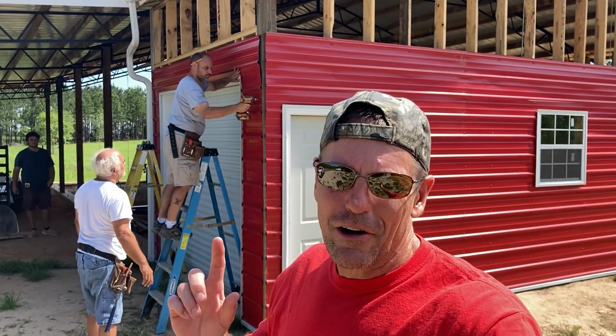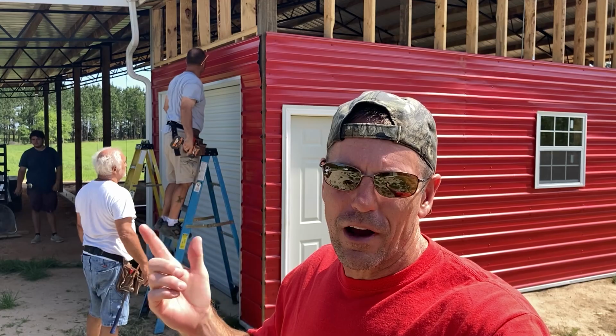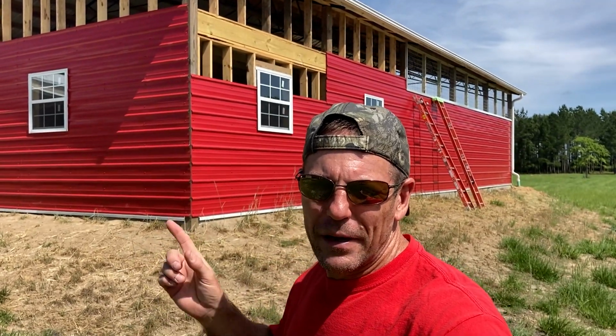See the guys in the background, they're working on putting the tin around the roll-up door. You can see this south wall is pretty much done. They're gonna have to get some scaffolding to do that gable end, but that's pretty much done around the windows, looking good. And on this side, you'll see that they've got the tin up, except for this one big piece here, but the 4-inch by 4-inch panels are in above the stall area.